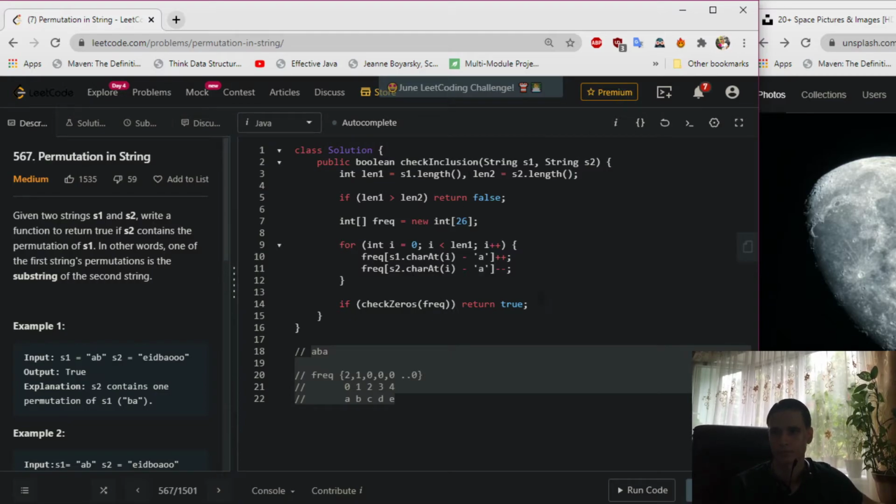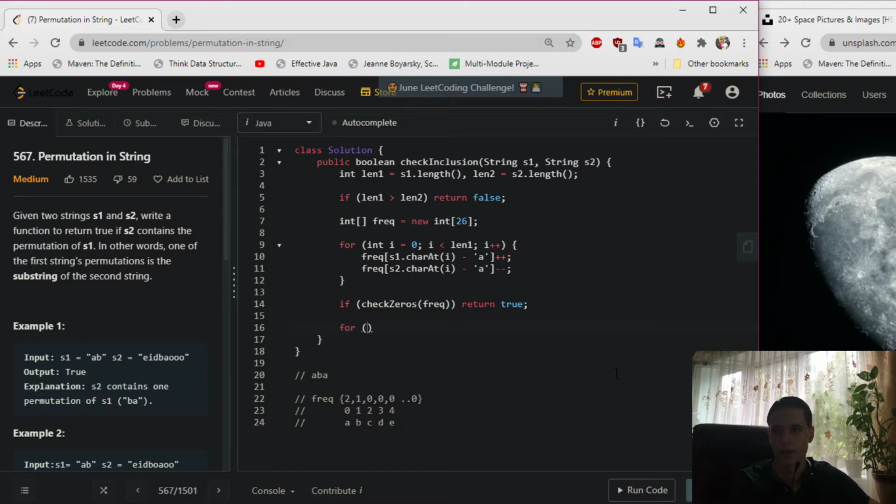So right there you need to create another for loop. int i equals the length of the first string. We start from that position. i is less than len2 and i plus plus, and we have two pointers, as I said.